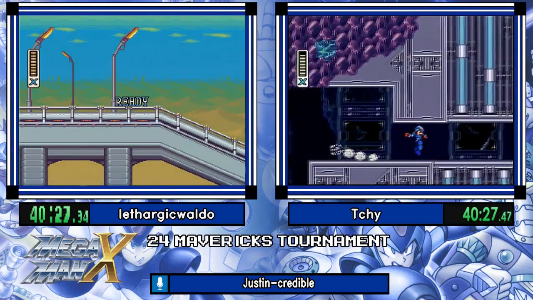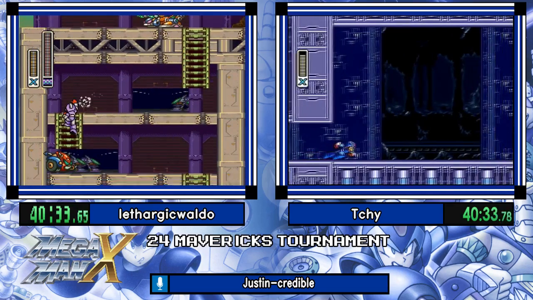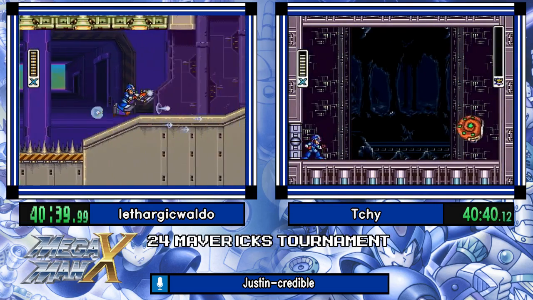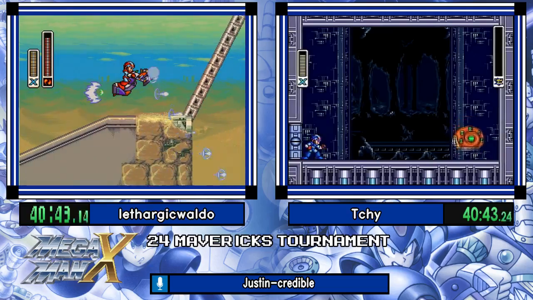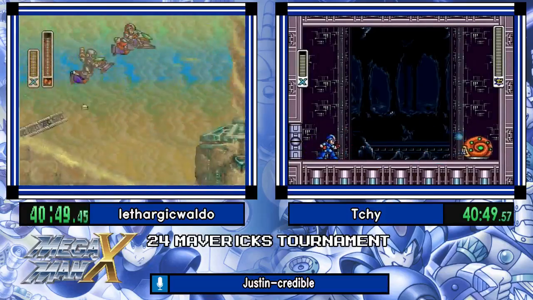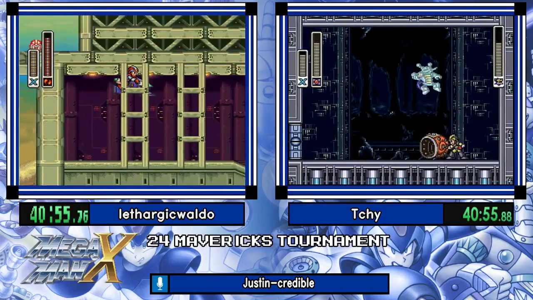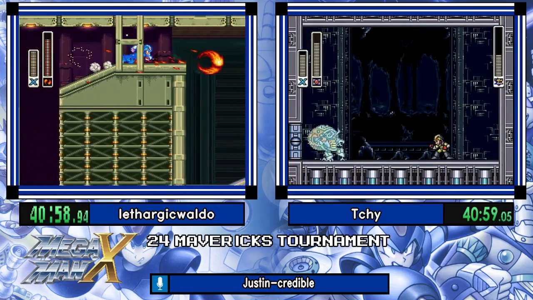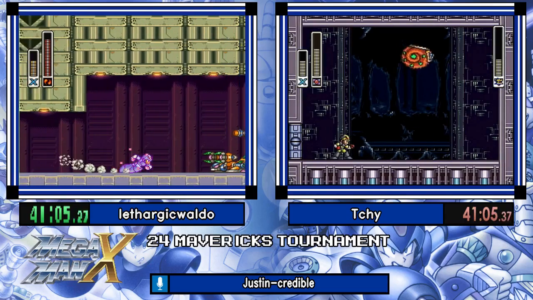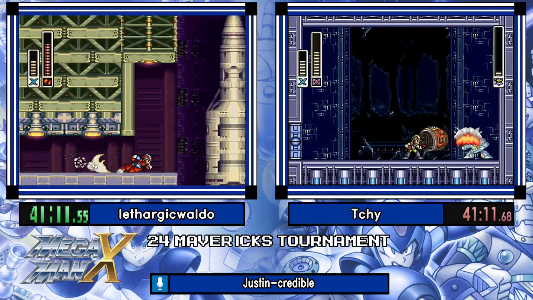So now Waldo gets to take a little break in X2 by riding on the bike. And we'll see if he'll take the bike into the base and run it into the boss door. Looks like Tchy gets a partial. It looks like he gets partial multiple hits with the charge magnet, but he does let Snail get back in a shell, but he does eject him again.